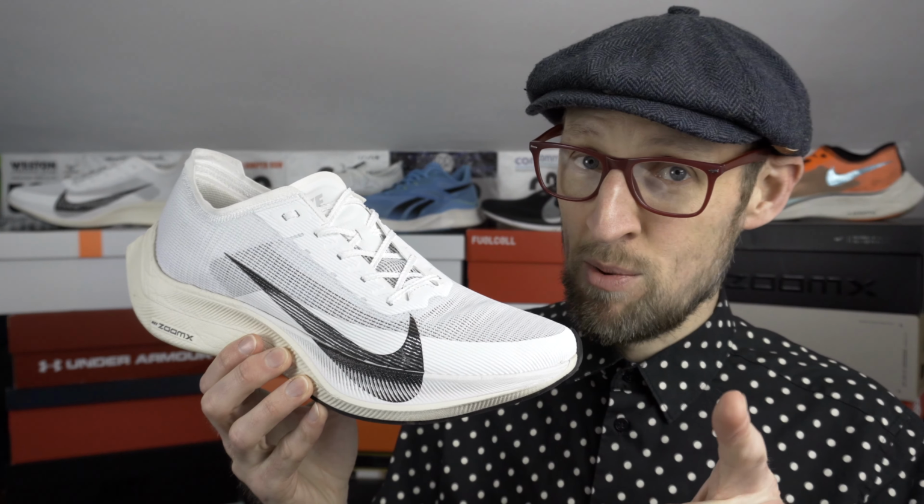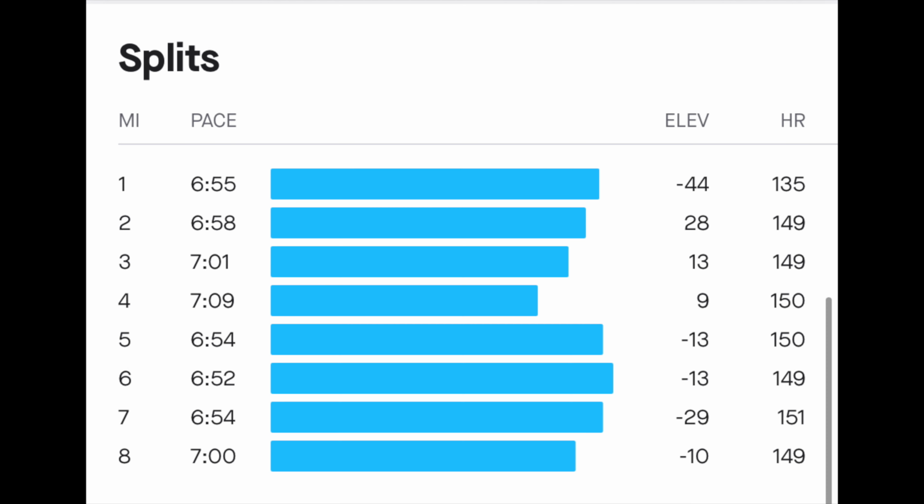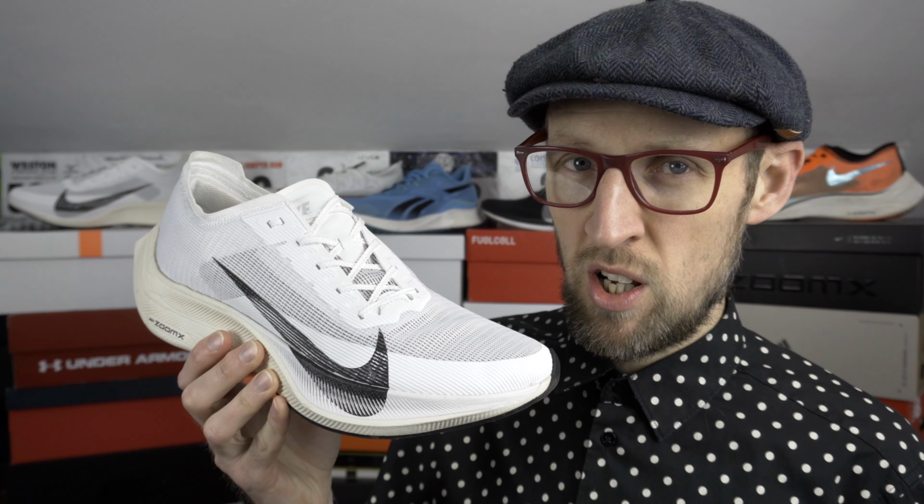This is the prototype edition which I managed to pick up from someone at retail price, so I'm really pleased about that. I took these out on an initial 8-mile run, 12.9 kilometers total, really aiming for my half marathon goal pace, though it's never quite so easy to do that after a hard day's work. So certainly an exciting new release from Nike. I believe these are dropping a little bit closer towards the end of March.